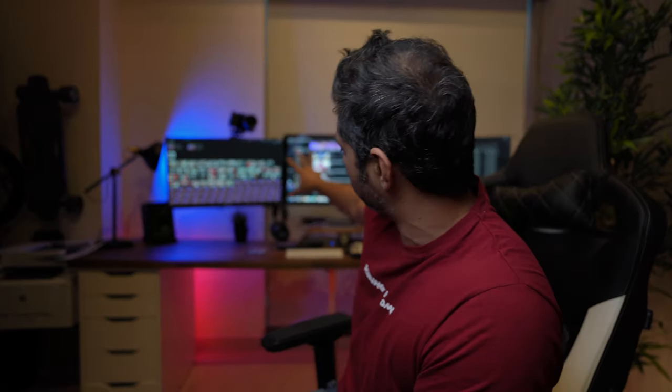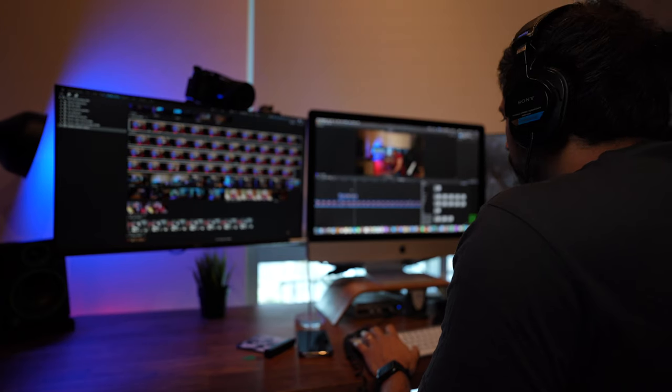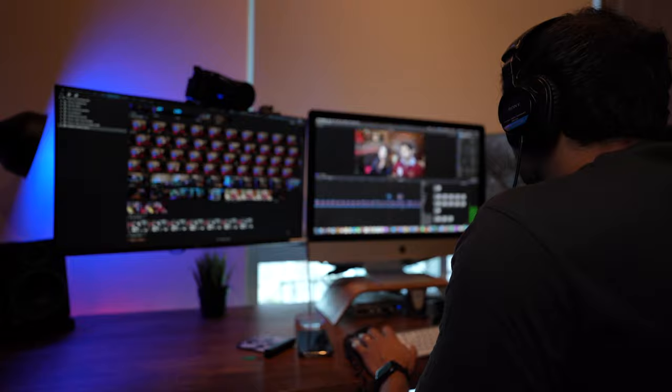The reason I didn't go for an ultra-wide monitor — you'll see a lot of YouTubers have an ultra-wide in the middle — is that it would look a little ridiculous given the setup is already about five feet of screens. I don't really miss the ultra-wide because when I'm doing video editing I'll have one screen full of all my clips, the second screen has my Final Cut Pro timeline where I'm editing, and the third screen has my research or music. Everything stays in full-screen mode and is always dedicated to that purpose.